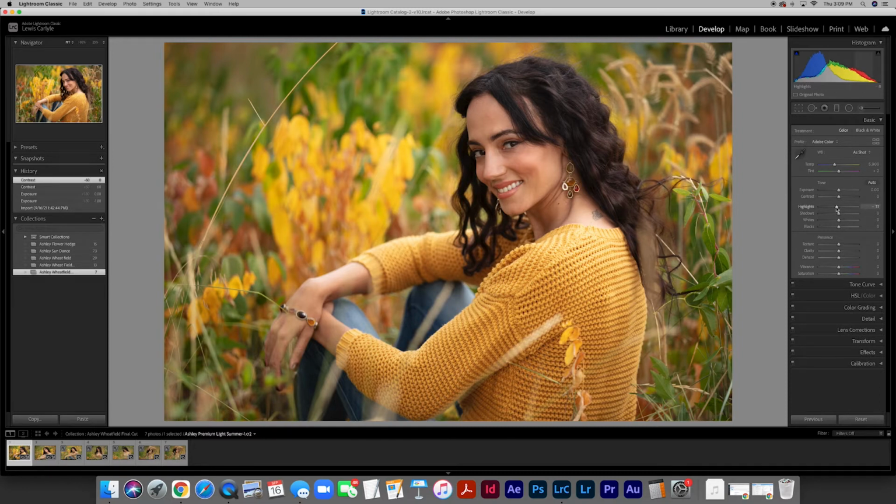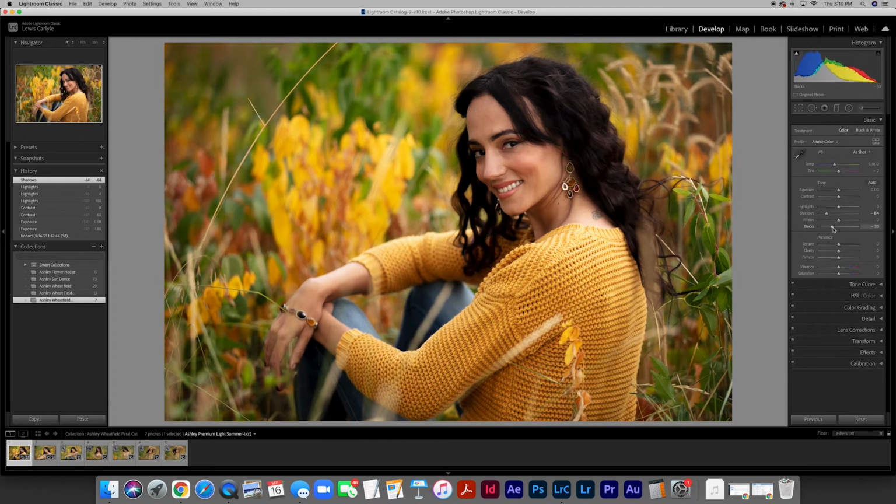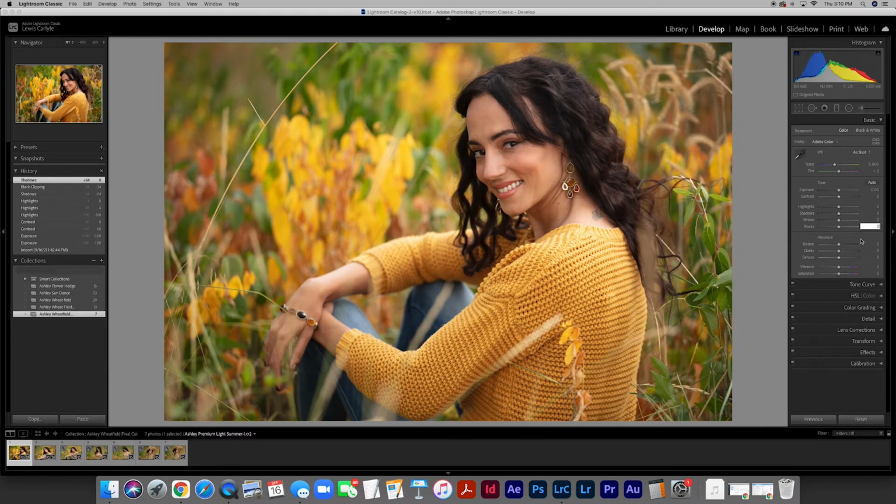Highlights. If I grab this slider and I move down, as you can see, Lightroom is only targeting the highlight information. You can see Ashley's cheek starts to get a little bit brighter, a little bit over here on her shoulder. As I drag this down, the highlights are targeted and those are brought down. So Lightroom has a really nice way of targeting specific tonality, which gives us a great deal of control over our image. The same is true of shadows. If I grab my shadows, I'm going to see the darker tones in the image start to move up and down. Darks, blacks, all of these things, we can control these independently of the rest of the file. So let's zero these guys out and go back to normal once again.